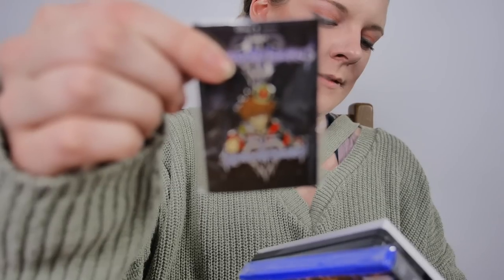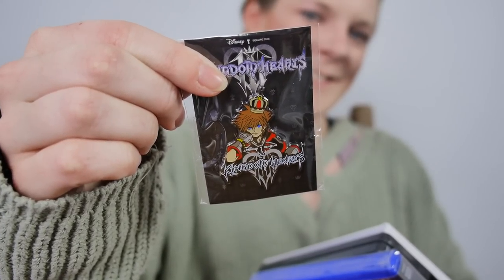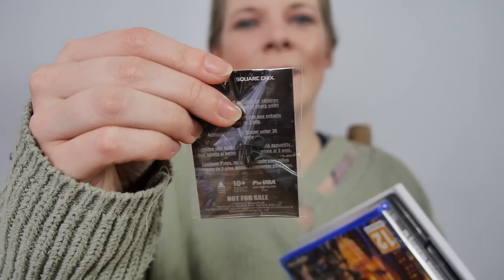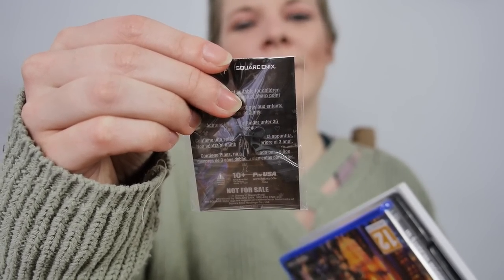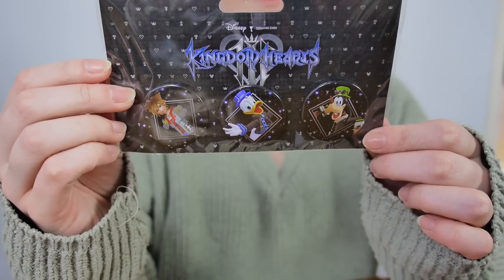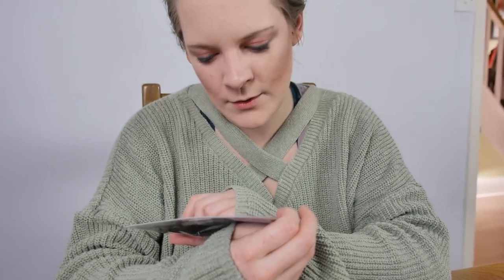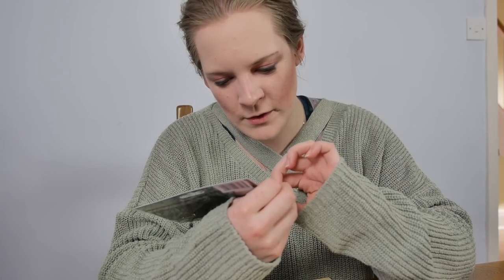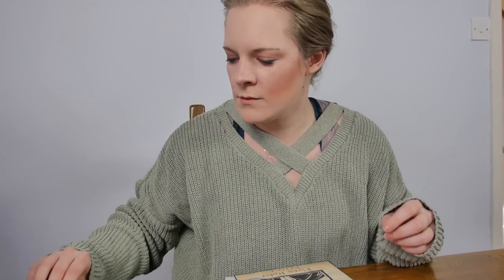We also have a pin of Sora with a crown on. Kingdom Hearts! Small attention to detail — the back of the pin has Mickey Mouse ears on the safety pin bit. Hold the game up next to your face and do a big smile — Kingdom Hearts! There's a Goofy there for you, and a Donald. These are the Toy Story ones because they all look like toys. With Donald you can see the edges — they change skins between worlds.